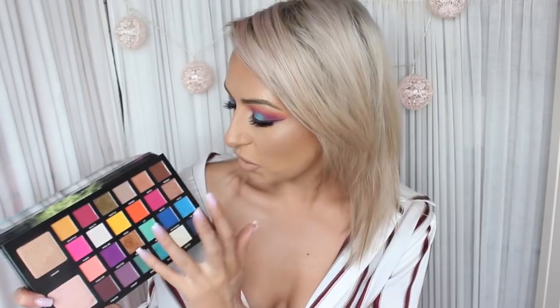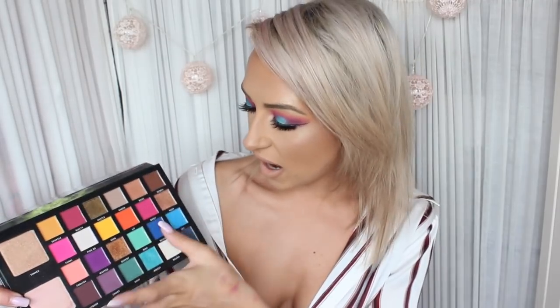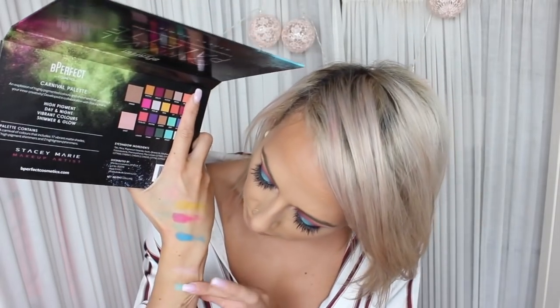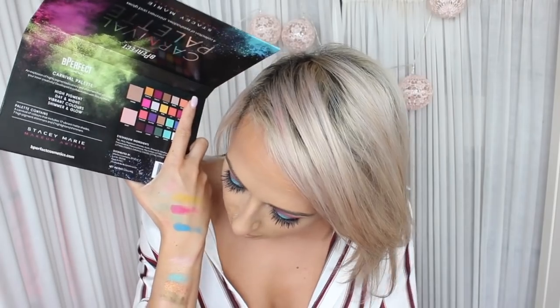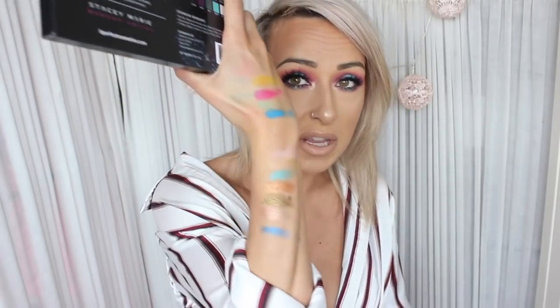It's just stunning. So another pro that I have for this palette is these metallic shades. They are so well pigmented, they are so well formulated, and they just create a beautiful effect to an eyeshadow look. It doesn't have to be all matte, it doesn't have to be all shimmery. There is a good mixture of matte and shimmery. Purples are my favorite shade, but I like a good deep matte purple. I like a navy to be a matte shade, especially when I'm deepening up a blue look.